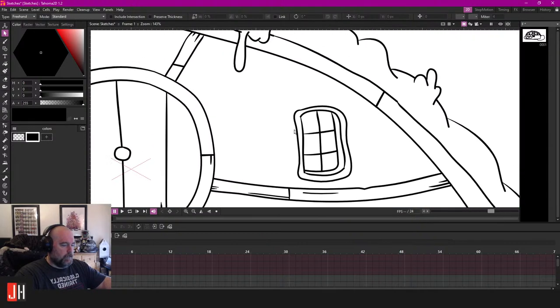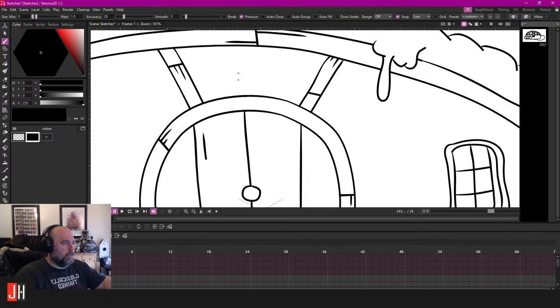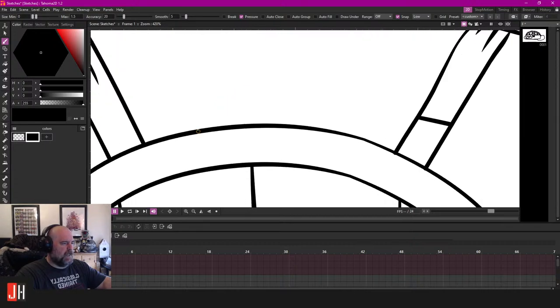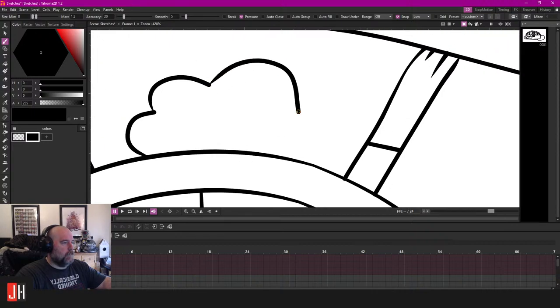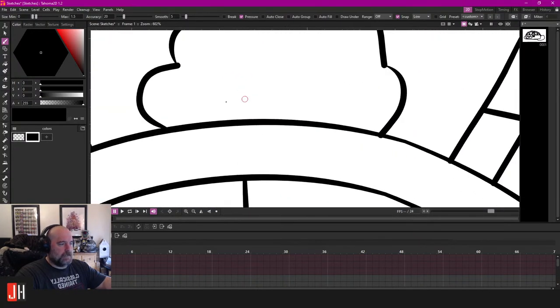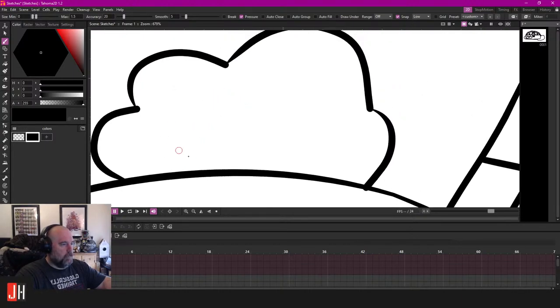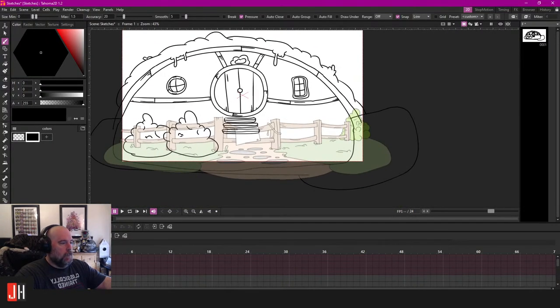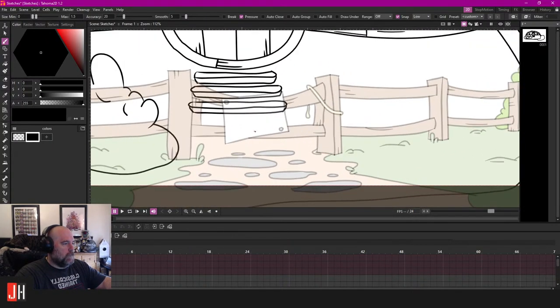Yeah, let's go like this. And then what we'll do is, we're just going to have some fun. We'll do like a little weird woodcut shape here. Like maybe it's a little leaf or a bush or something. I don't know. Something above the door, like a sign, maybe, whatever it is. Yeah, sure. And then we'll keep that the way it is.